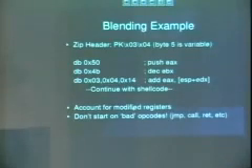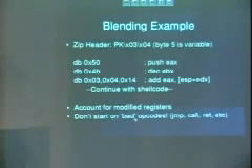But the only two things you need to make sure of are that you account for modified registers. Like in this example, I need to account for the changes in EAX and EBX. Generally, I don't think this is going to be a problem because you should wipe all those anyway at the beginning of your shellcode. And make sure you don't start on opcodes that will segfault you. You don't want to be jumping into or calling another program's address space because that'll kill you right away. There are a couple other specifics, but those are the three big ones.